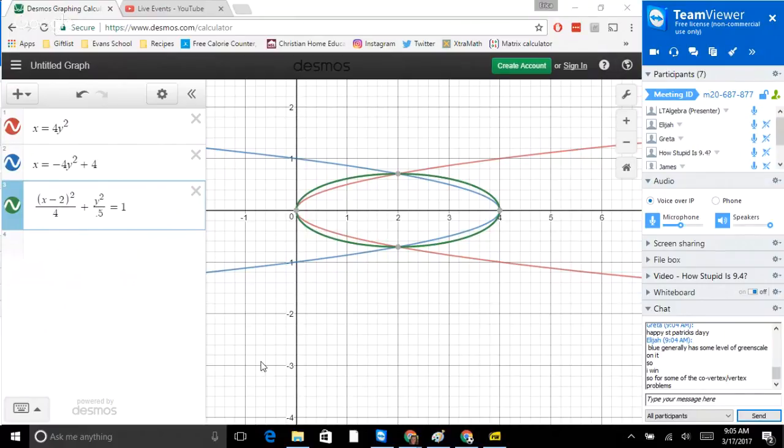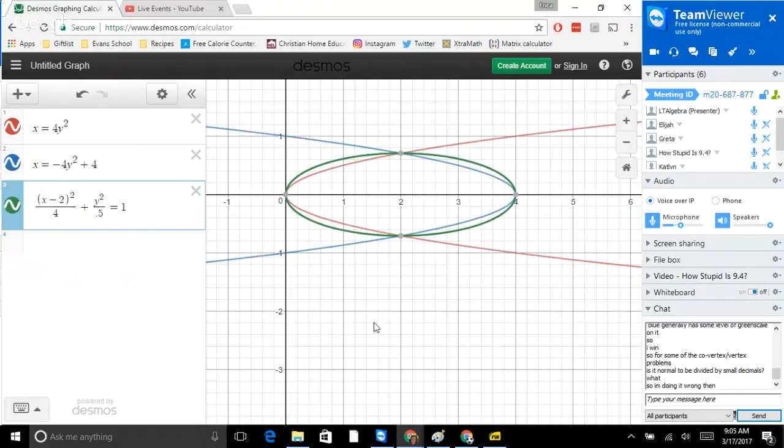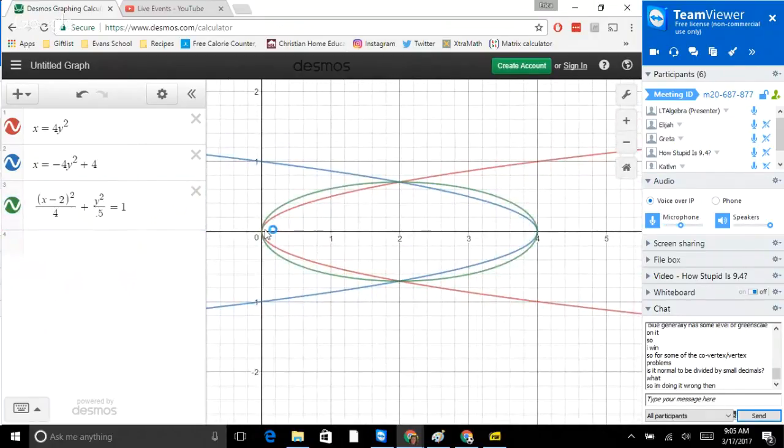Elijah, you actually inspired me a little bit before I got on, which was why I was a minute late. We were talking about ellipses on Monday, and you said an ellipse is kind of like two parabolas that intersect with each other. No, it's not normal, I was just playing around. So I was like, well, what if I made two parabolas? So I have the blue and the red parabola, right? And what if I made an ellipse that kind of fit in the circle? So I just thought it was kind of interesting to compare the graphs of two intersecting parabolas and an ellipse.